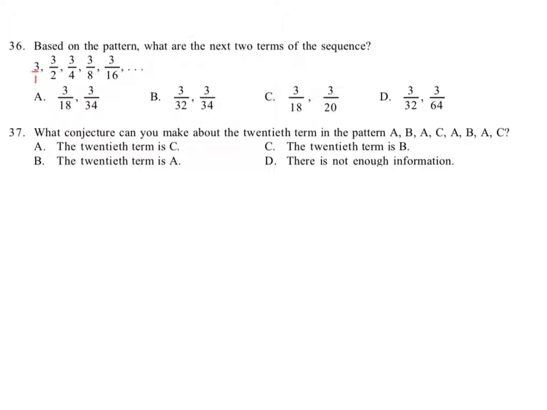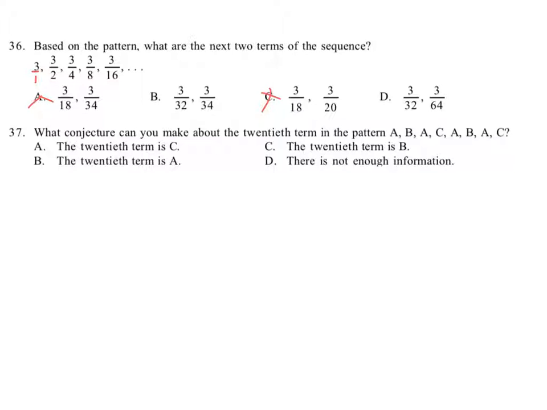And what's happening to the denominator? Well, we've got 1, then we've got 2, then we've got 4, then we've got 8, then we've got 16. You want to be able to see at this point that this is doubling. And that means times 2. That times 2 is that times 2 is that times 2 is that times 2 is that times 2 is 32. So we should have a 32 on the bottom and always a 3 on the top. So 3 over 32. Okay, so that means it's not going to be that one, and it's not going to be that one.